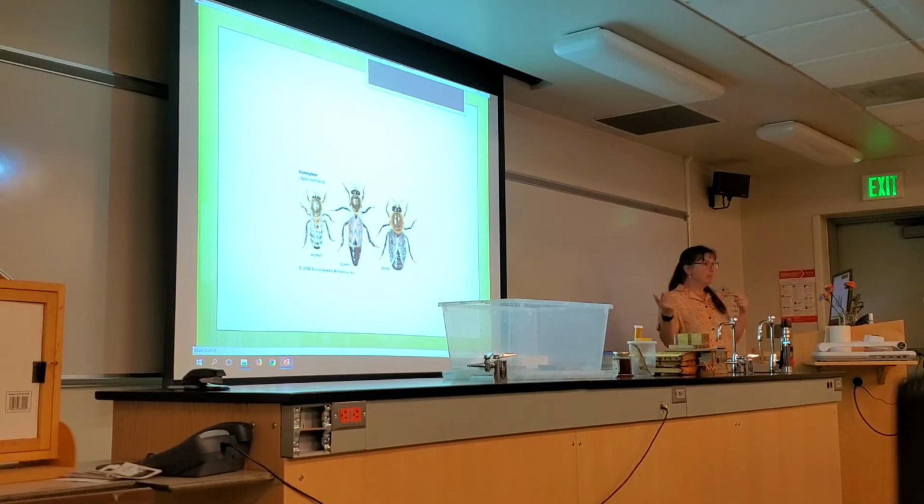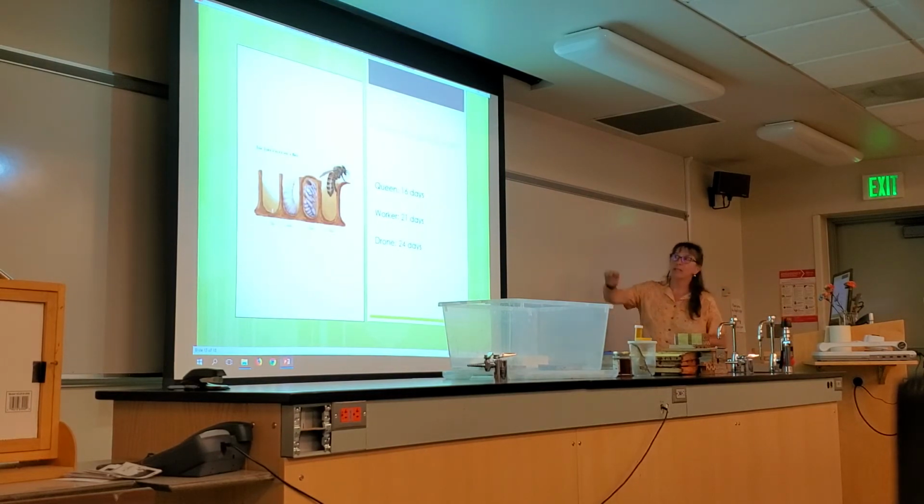So I told you how the bumblebee can disengage its wings and shiver its body and keep things warm, but because they're never as big a colony as the honeybee, the temperature always fluctuates. The honeybee has a little internal thermostat that makes it keep things warm at that mid 80 degrees. And you have 20, 30, 40,000 bees do that. They can keep the temperature very exact. So that's why the development of the honeybee is very set. A queen takes 16 days to develop, a worker takes 21, and a drone takes 24, because it's this controlled environment. With a bumblebee it would probably be even and exact as well, but they don't. But the honeybee keeps things regulated, and that way you know exactly how long it'll take.